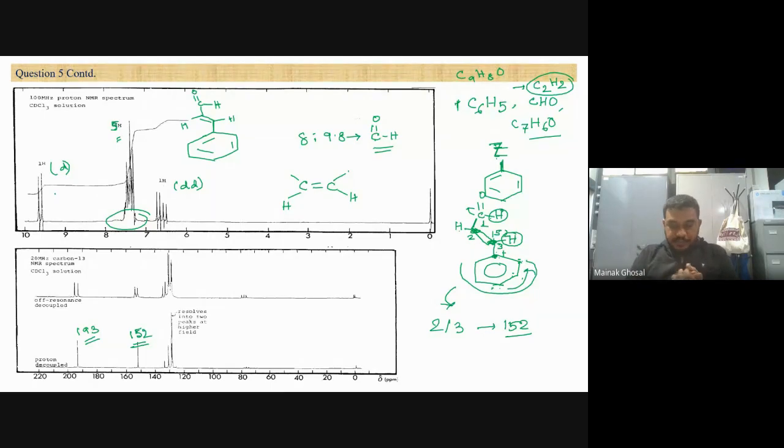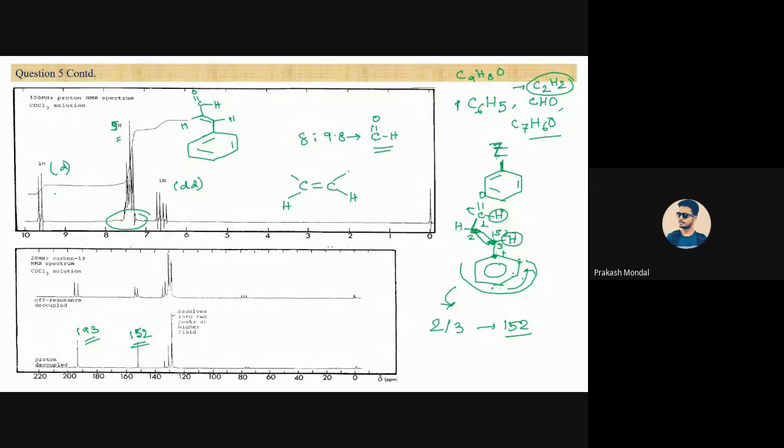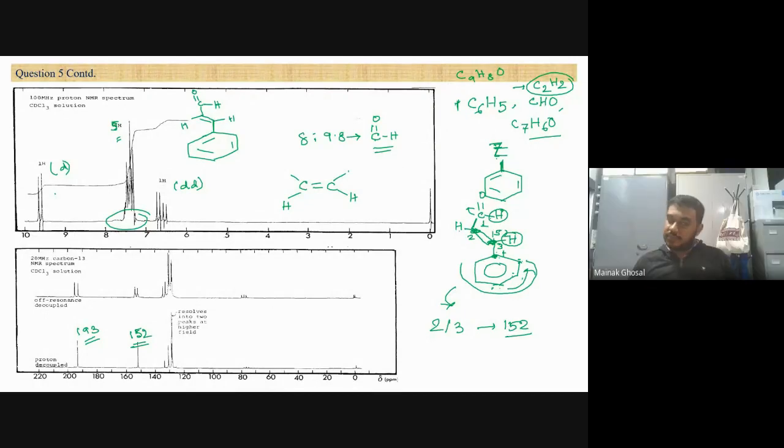Sir, I have a doubt. How did you confirm that this is the right structure? In the alkene, this is a trans or E alkene. Why can't it be the Z alkene? Yes, it could be Z alkene, but then you need to calculate how many carbon signals will be there. Also, from this data you can calculate the coupling constant, and the coupling constant will be different. Okay, sir. Thank you.